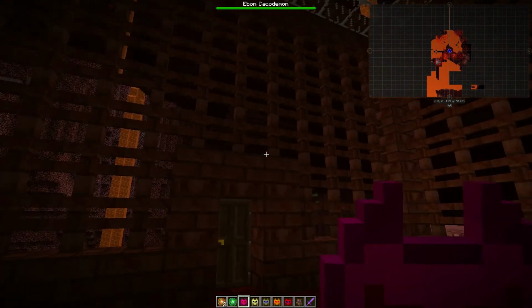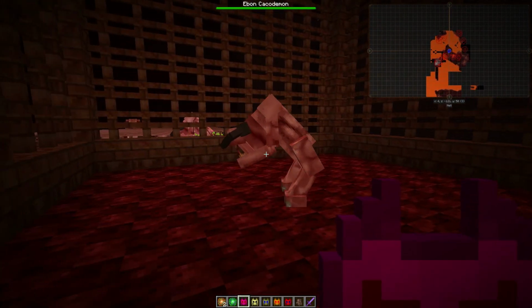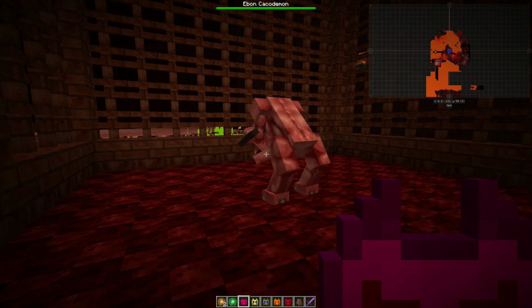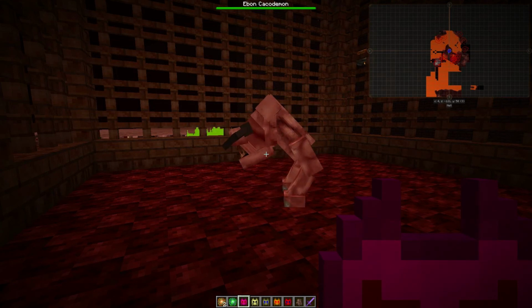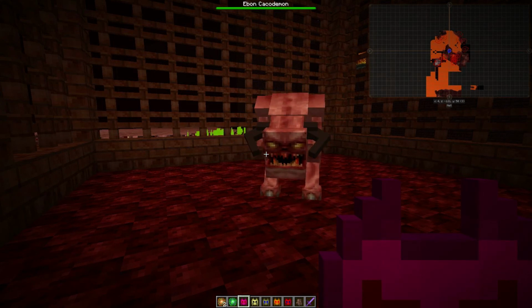And now we move on to the Pinky. Pinky, look at him, he's so awesome. I just love the way he looks. This guy is based off the Pinky Demon, which might be quite obvious if you are a DooM fan. Now, something to note about the Pinkies. In older updates of Lycanite's mobs, he could burn in fire. Now he doesn't. None of the demon mobs actually burn in fire.